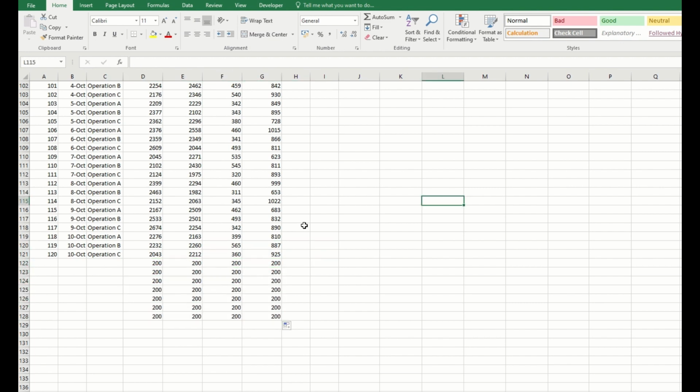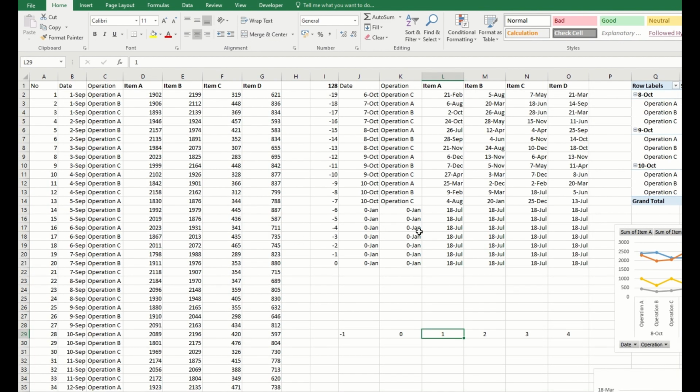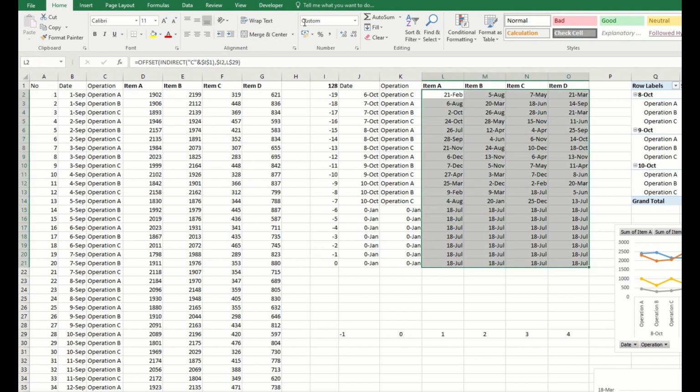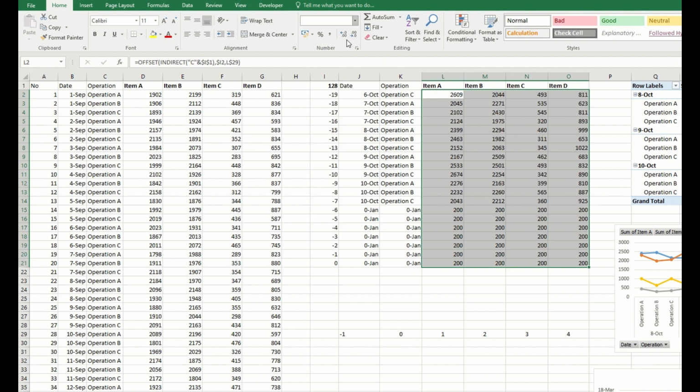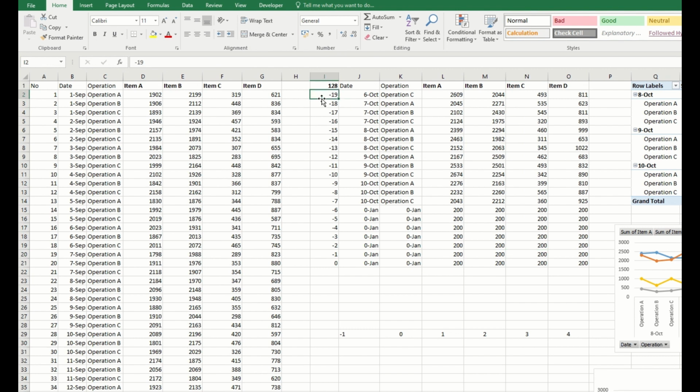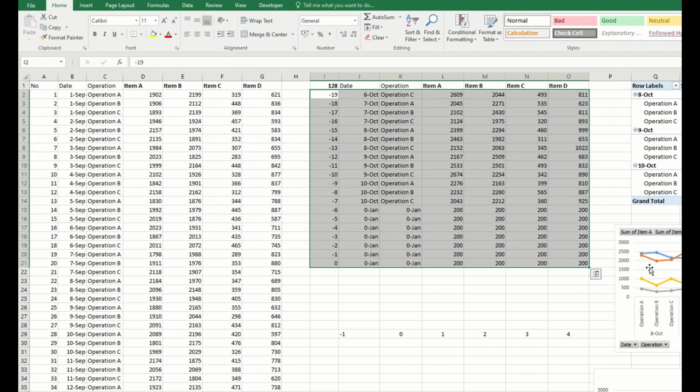Now you can see it's updated with the data that we want. But this one, oh, okay, this one I just dragged, so I need to change the format back. Now you can see all the values are the same. If you want 100, maybe not so much. If you want 10 or 20, then you just adjust the list accordingly, and you can easily plot the graph from your dynamic table. Then you have your graph updated.